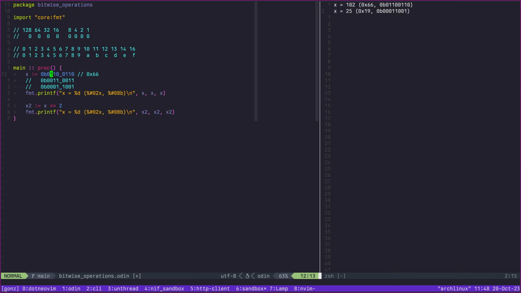And so when we shift right, we are basically saying, move everything to the right, twice. So this bit here is going to disappear. It will move first here, and then it will just move off the end. It doesn't exist anymore. The reason we might want to do this is, let's say I wanted the upper 4 bits of this value, right? And we know that that's 0x6, so that's just 6, right? And we want the upper 4 bits. Let's say we had a byte here that actually stored 2 values, right?